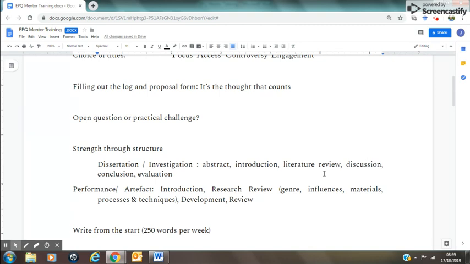The advantages, as I've said, is it makes the task more manageable. Another advantage is that you can gently guide the students as to what's appropriate at each stage. So, for example, in a literature review, we'd expect them to be reviewing the available sources, the literature that relates to their question, and they should be doing that in a fairly neutral, objective, scholarly fashion, not necessarily disclosing their own thoughts at that stage. Whereas in a discussion, we'd expect them to actually get stuck into the argument, to be putting their point of view, to be backing it up with evidence from their sources, and to be considering and responding to counter-arguments.